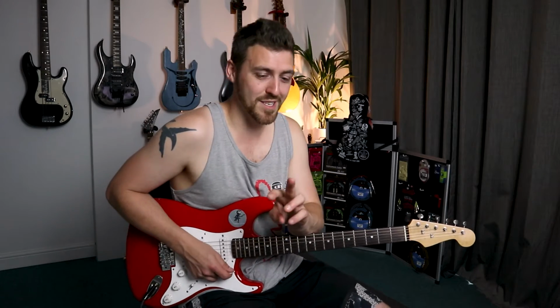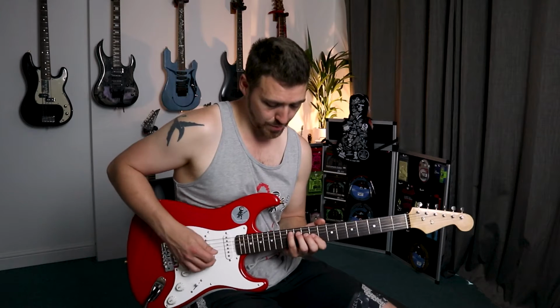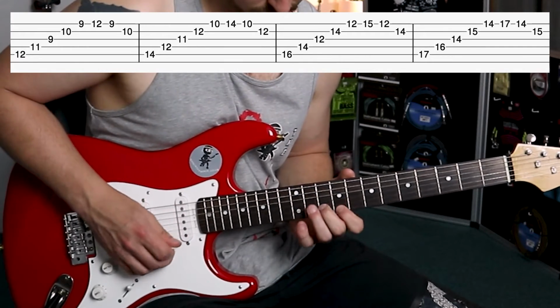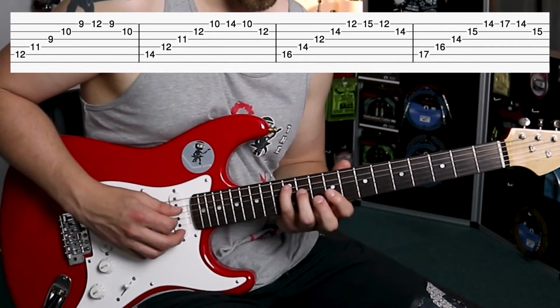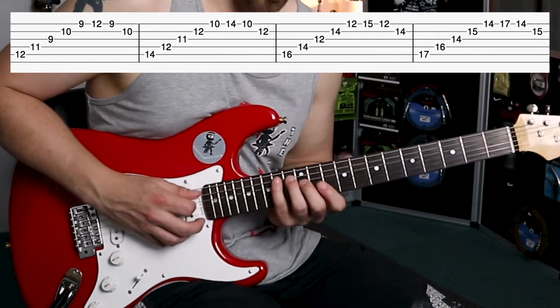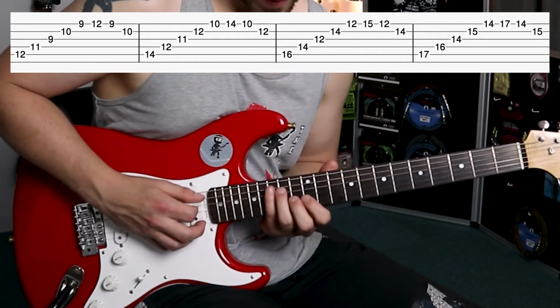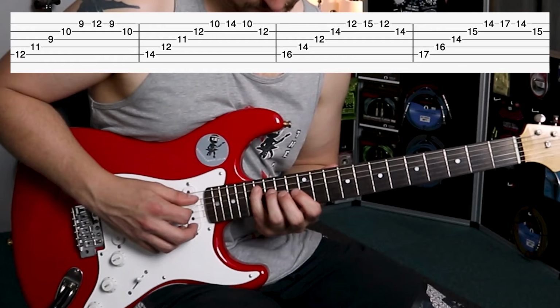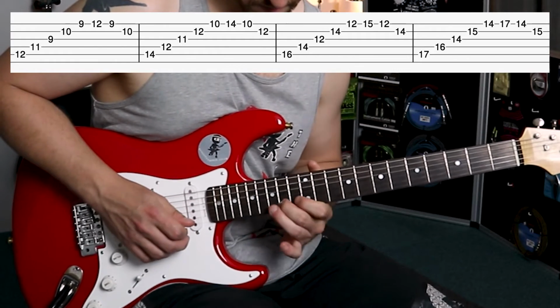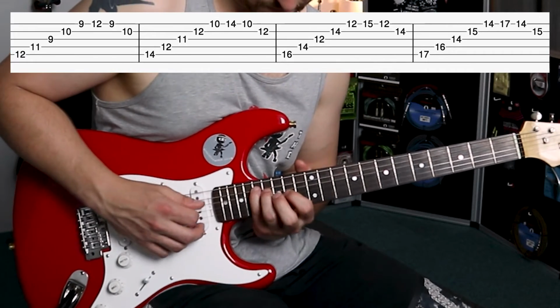Okay, so what we're going to do now is major, minor, diminished, major. So two majors, but a minor and a diminished all in here as well. Starting on 12th fret, we're going to do our major shape. 14th fret, we're going to do our minor shape. Then 16th fret, we're going to do our diminished shape. And then finally, 17th fret, we're going to do our major to round it off.